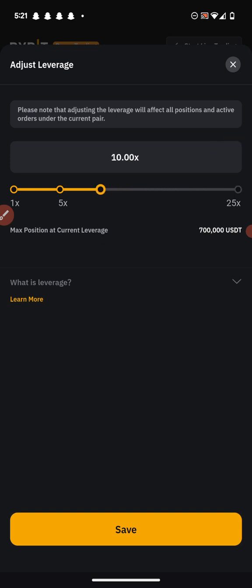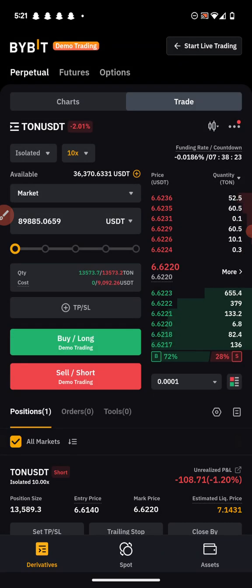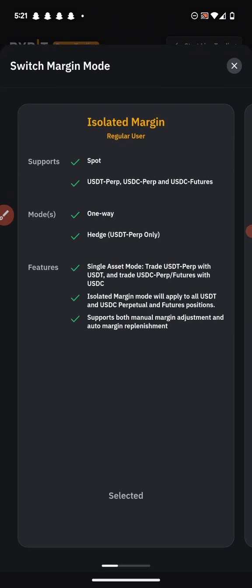By default it is on 10x. You can change your leverage if what you are trading is very, very sure for you. You can change your leverage to maybe something like 50x, 100x, but I don't advise that. Now, a recommended leverage to use is always given. Like in my signal group, I will tell you use 10x. Use 10x. And let me explain cross.